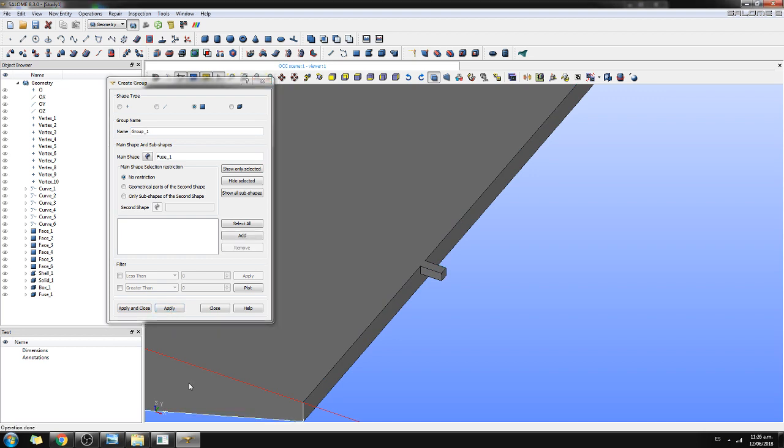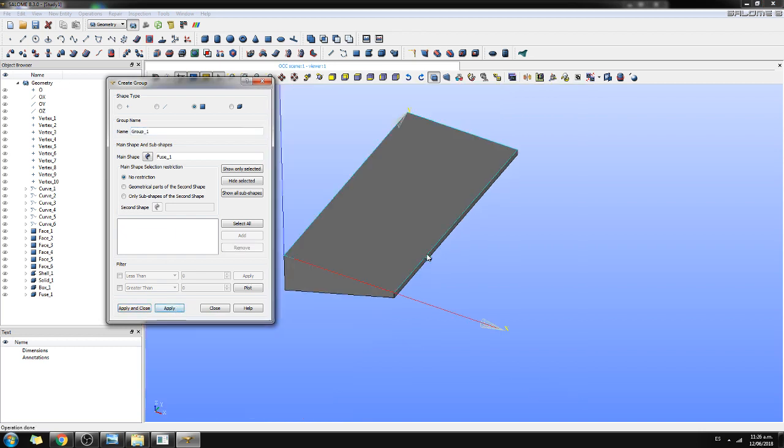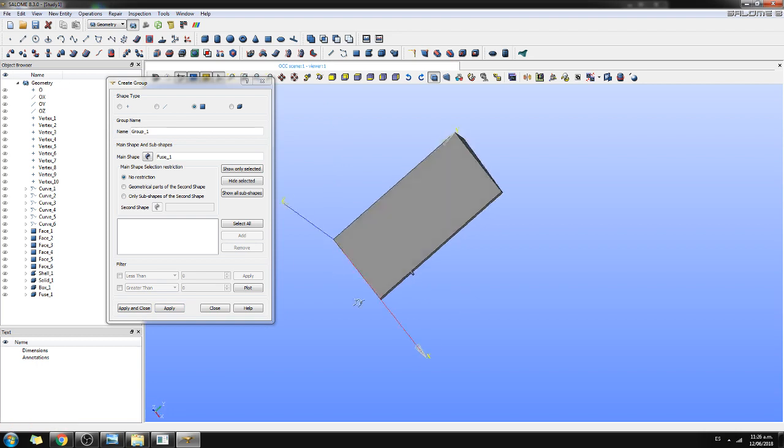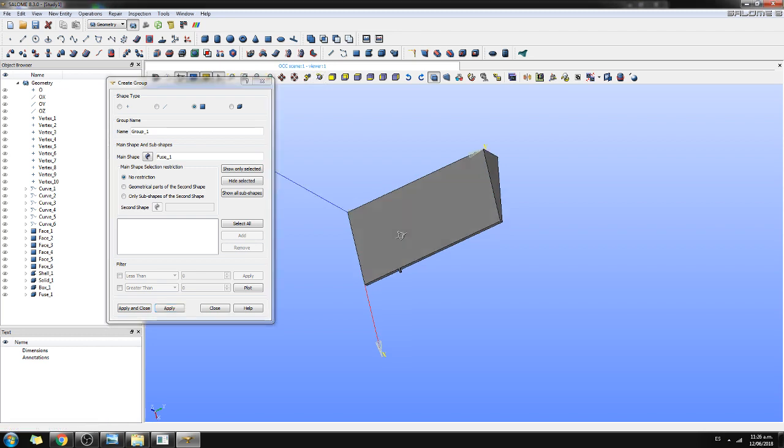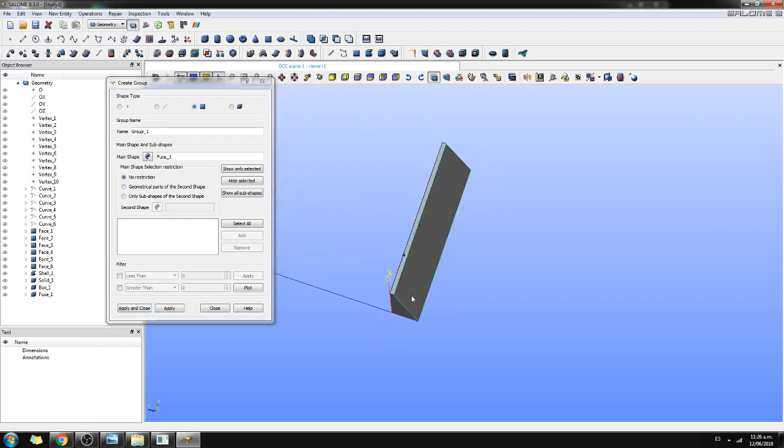Apply. This one will be inlet. Apply. This one will be outlet. Apply. Okay, great. And the rest will be model wall.